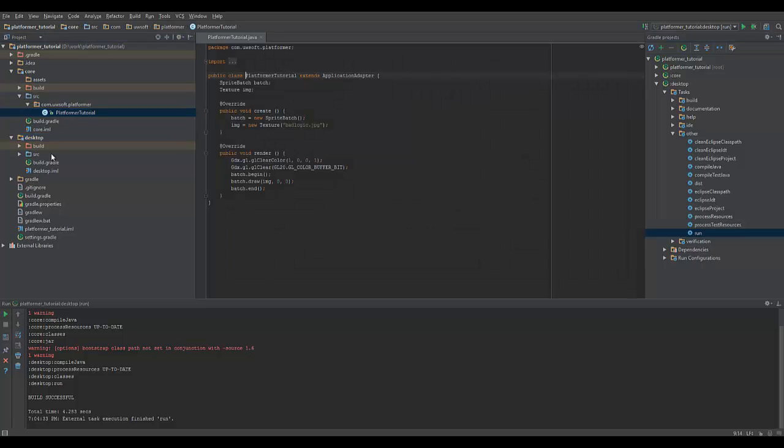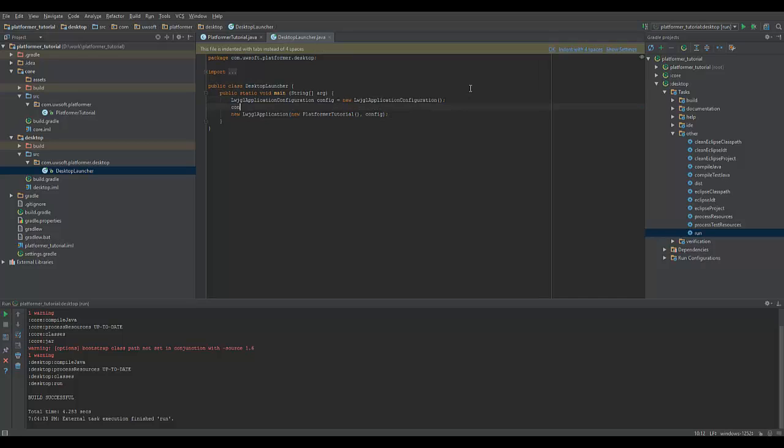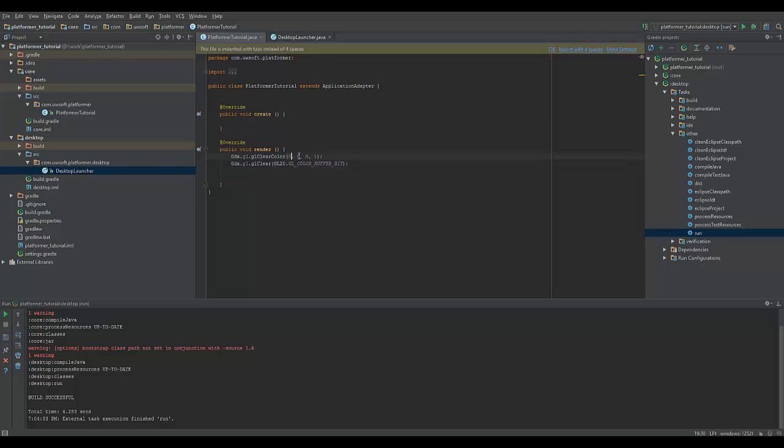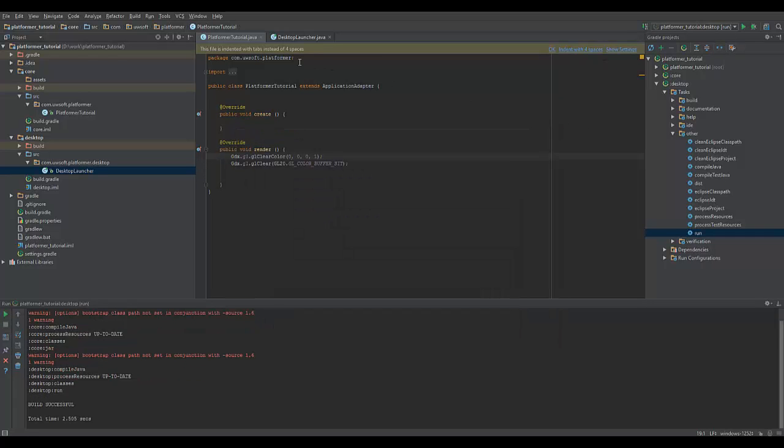So let's just import, open the files, and first of all, let's configure our application to have a window size, which in this case I like to do 800 by 480 because it's convenient to run on my screen. It's not too big and not too small. And we're going to delete this image stuff and just leave this. Currently it renders the screen in red, so we're going to change that to black, and if we run it, it's just a black screen of our preferred size.